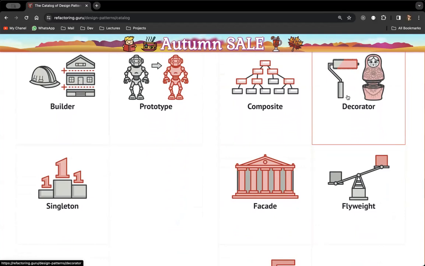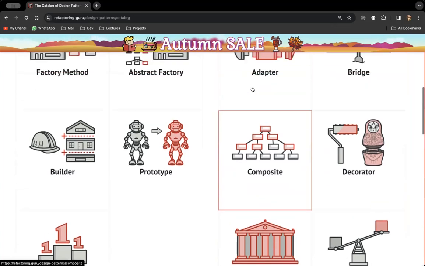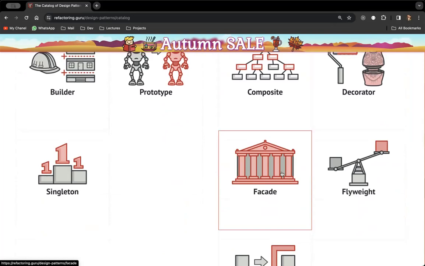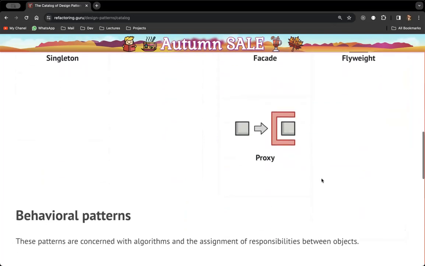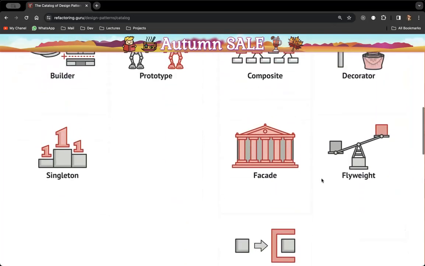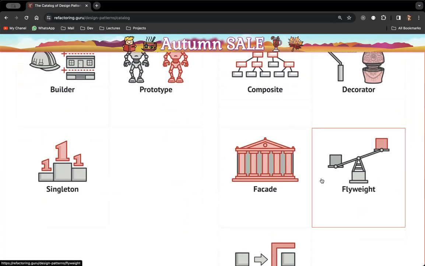So decorator is one problem solver for one particular type. We need to look into other ones like facade and flyweight. These are different structural patterns, but for different contexts of problems.